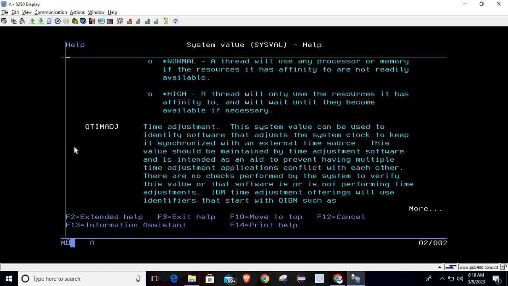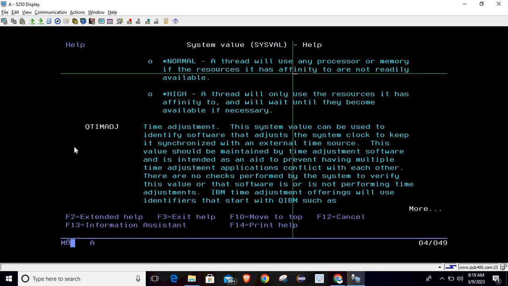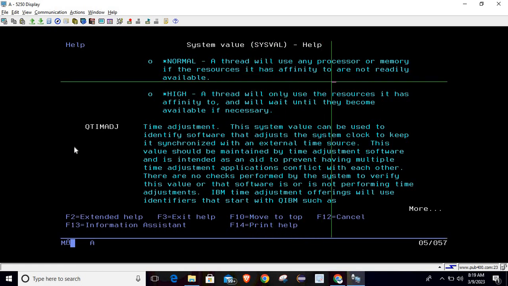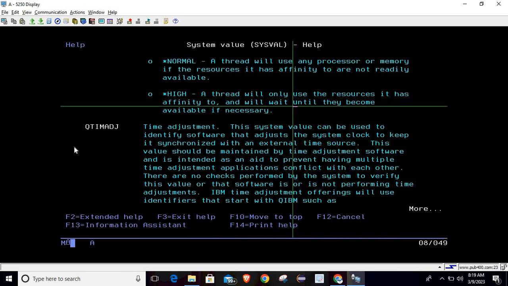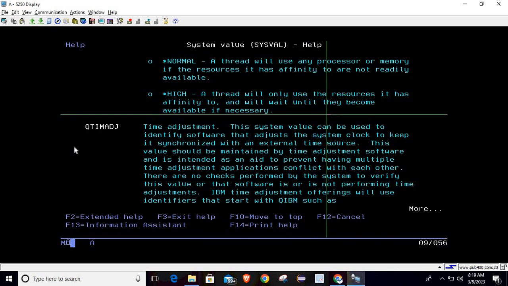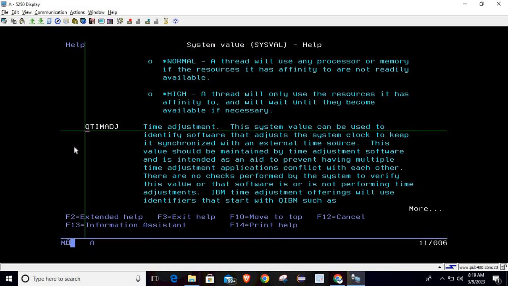Star normal, a thread will use any processor or memory if the resources it has affinity to are not readily available. Star high, a thread will only use the resources it has affinity to and will wait until they become available if necessary.